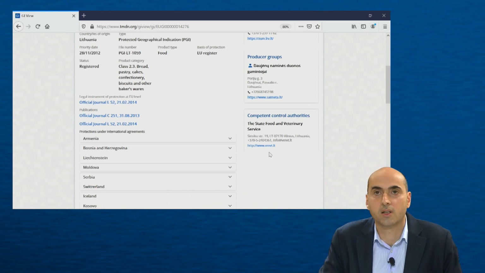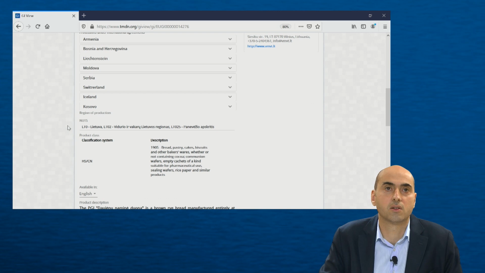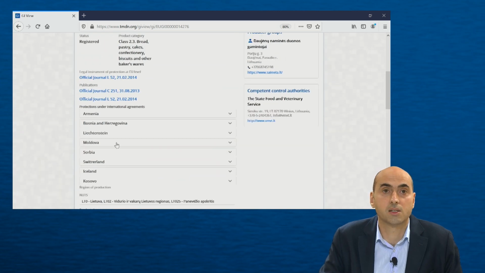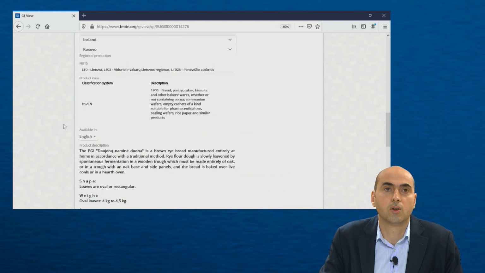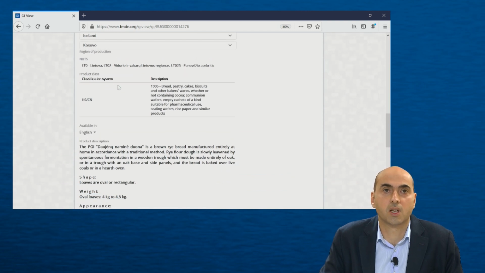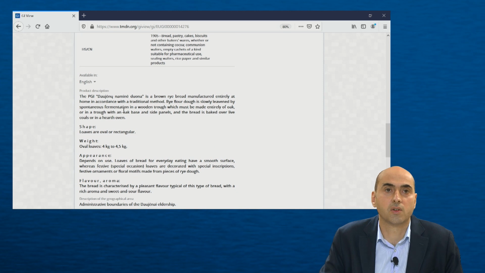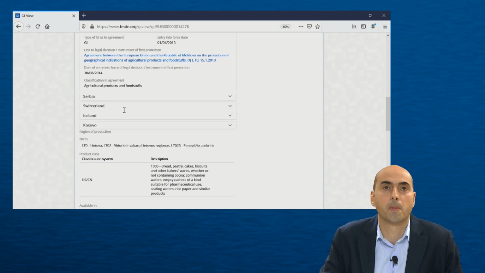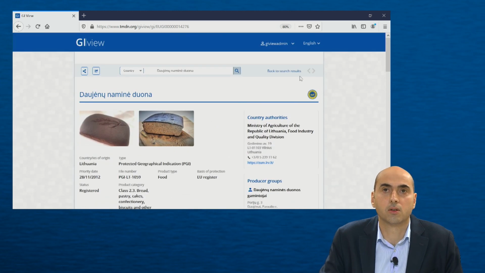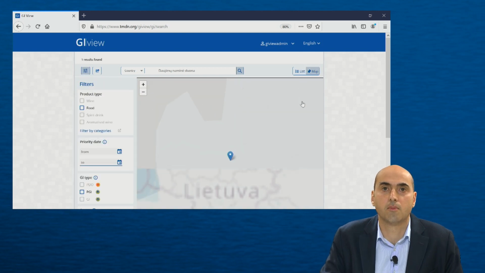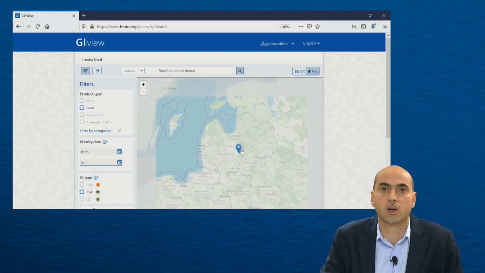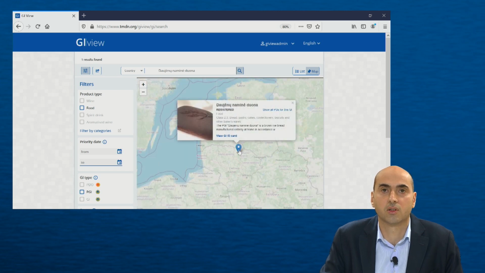We have the competent control authorities information, all the information about bilaterals, third country protections for the GI, together with information about product classification, product information, and so on and so forth. We can also go to the search results again and switch to the map view, and we can see where this GI is exactly produced.